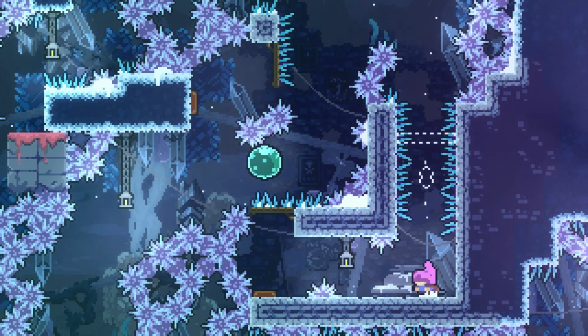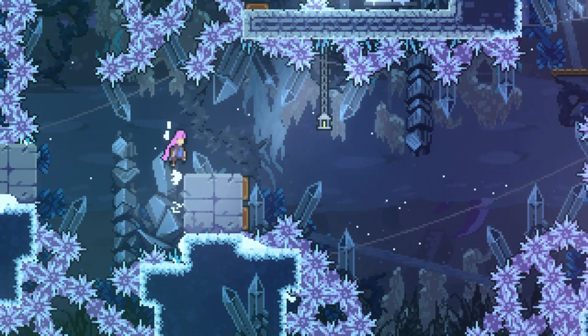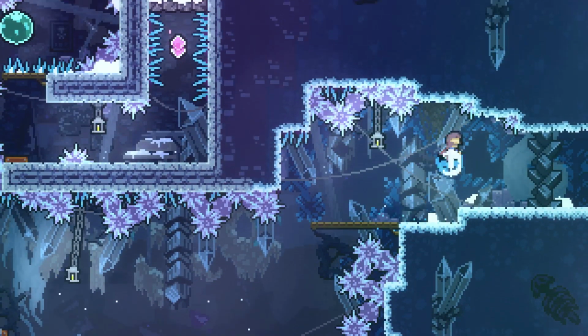Yay. Okay, so we're back. Jump over that crystal. Let's go. We've got 2 dashes. Keep your 2 dashes for this. Use the spring. Happy days. Nothing up there? No.